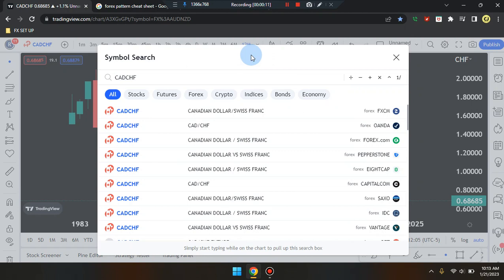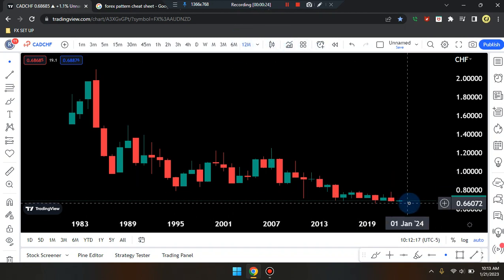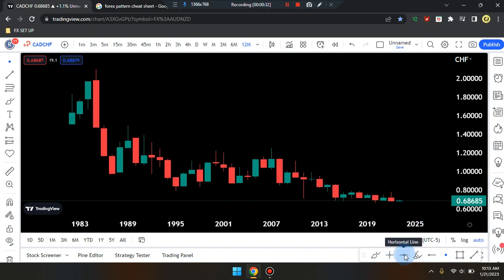Okay, everyone, this is Cam Jones, FX Daily Analysis, and we are marking up CAD CHF. We are on a 12-month time frame. Price action, last candle to the right-hand side is a smallish bullish green candle, like a little bit of a wake up to the top, could just be a bullish green doji.